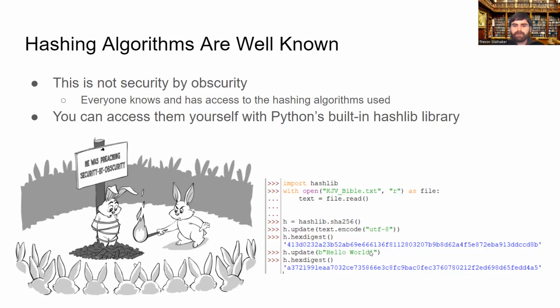And then we encode hello world here. And notice that these two hash strings are the same length. So we don't even get to know how long the original string was. And that's just beautiful. That's amazing. If I just showed you these two, you would never guess which one was hello world and which one was the Bible. And the Bible is massive, and hello world is so, so small. So that's just a little bit about how this is working. And also, it's just accessible to you. You can go get it. Because you can go and get it, so can the attackers, right? If you're using a hashing algorithm that's out there, they have it too.